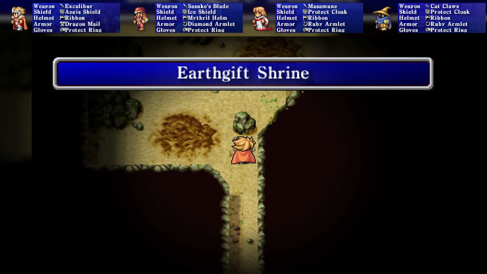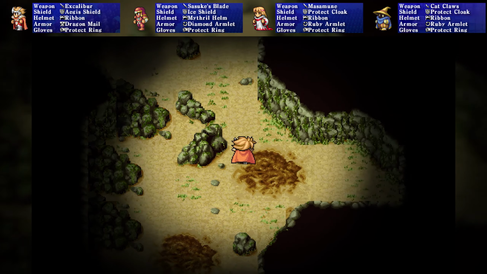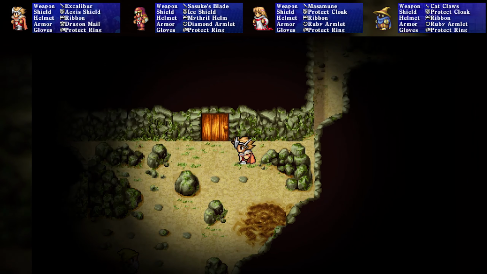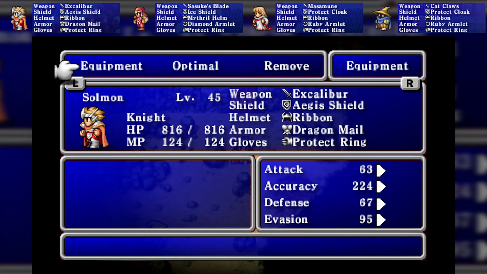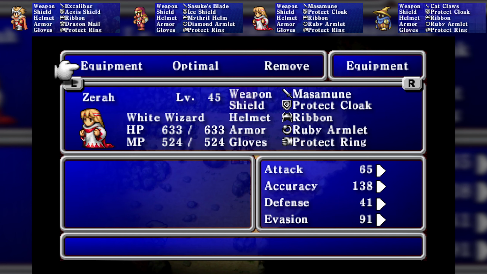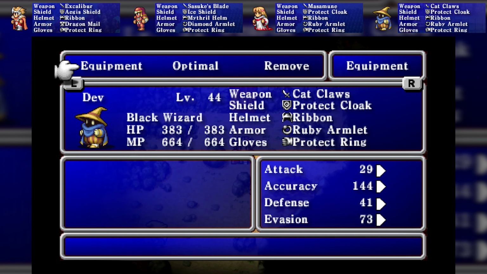We've beaten Final Fantasy, and we're ready to tackle the bonus dungeons. First up is the Earthgift Shrine. We'll have no problems at all. Here is my current equipment. Pretty much nothing has changed, other than the fact that I gave the Masamune to Zera, just so we can get through battles a lot faster.